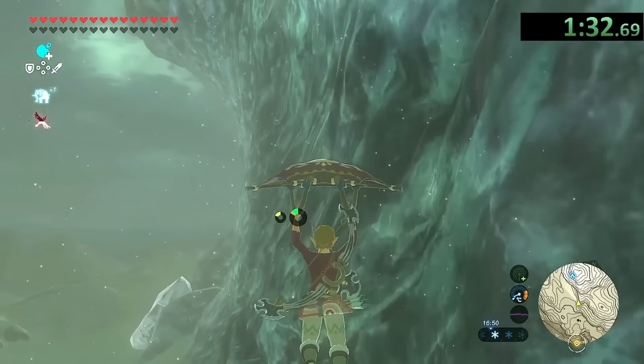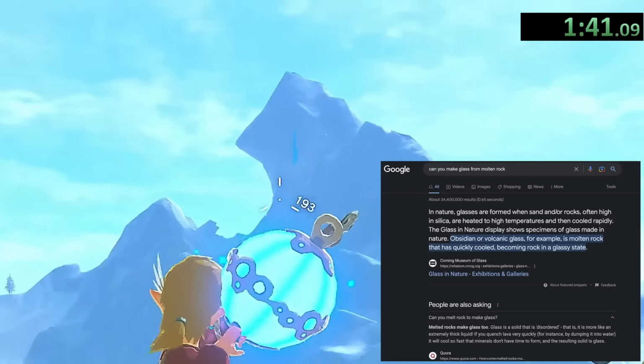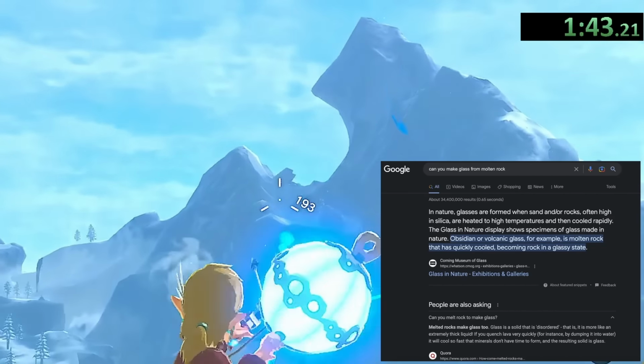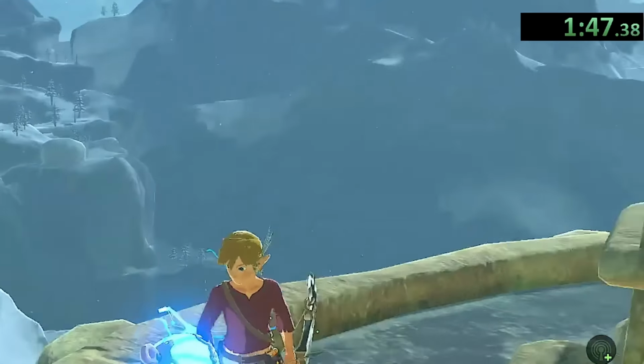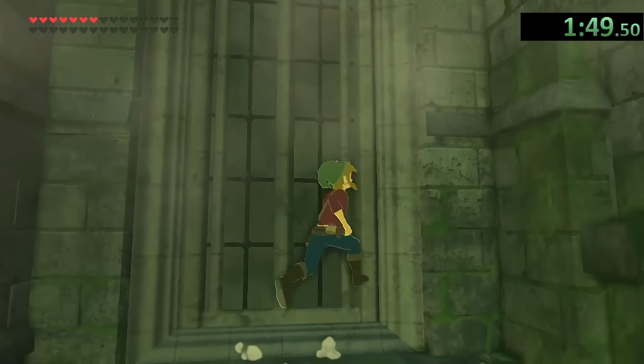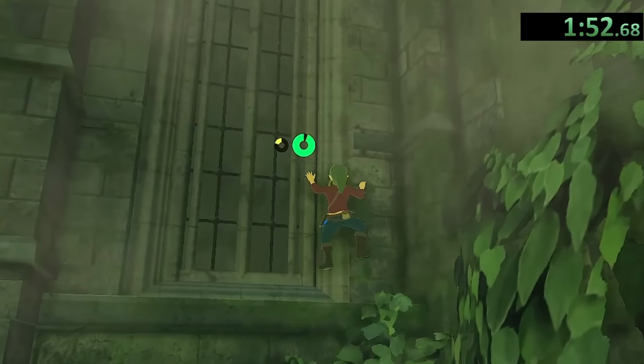The translucent terrain that Link cannot climb on in Hebra Mountain is not a glacier or ice material, as I mistakenly referred to it in the 30-minute video. It's glass created from incinerated rock from a stray Divine Beast laser beam shot that cooled down rapidly out here in the climate. Makes sense because glass is one of the few things that Link cannot climb up in this game, so at least they stayed consistent.